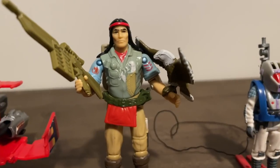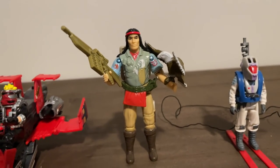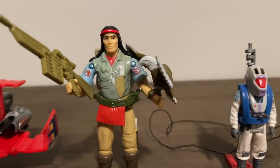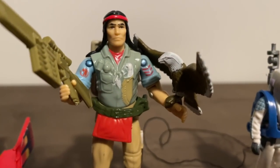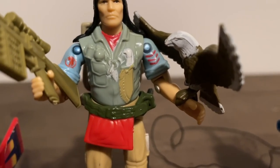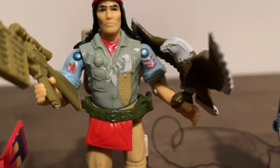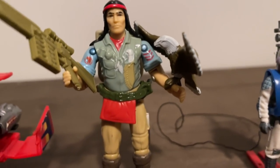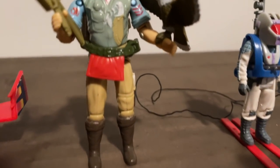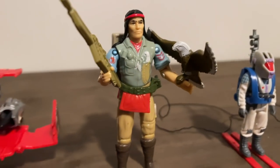And then here is a G.I. Joe figure that I wanted. I have a short list of G.I. Joe figures that I absolutely want to pick up in the vintage G.I. Joes. But there is Spirit right there. Very, very cool. The shirt is a little faded, but that's okay. The shirt's supposed to be bluish. I wonder if I could take soap and water and kind of, I don't know if that's dirt or just fade. But still, he's complete. He's got everything. Got the gun ski, got Iron Knife, got the little thing on his waist. He's got the backpack. Just looks awesome.